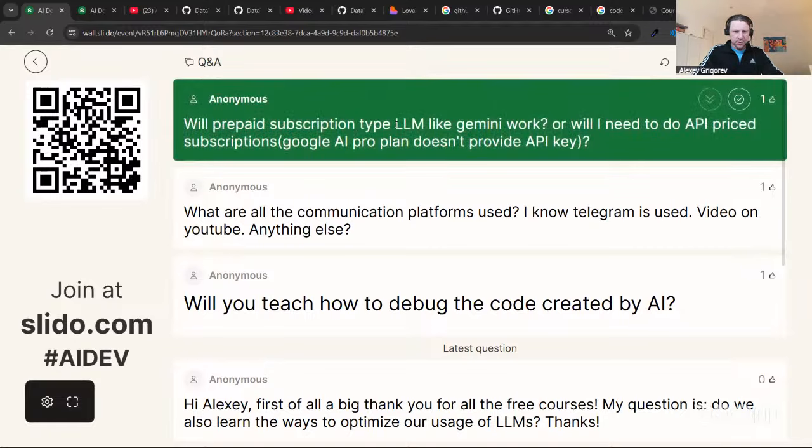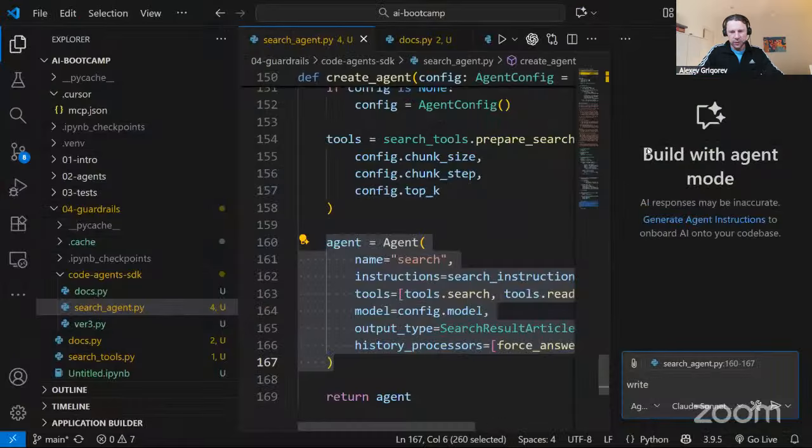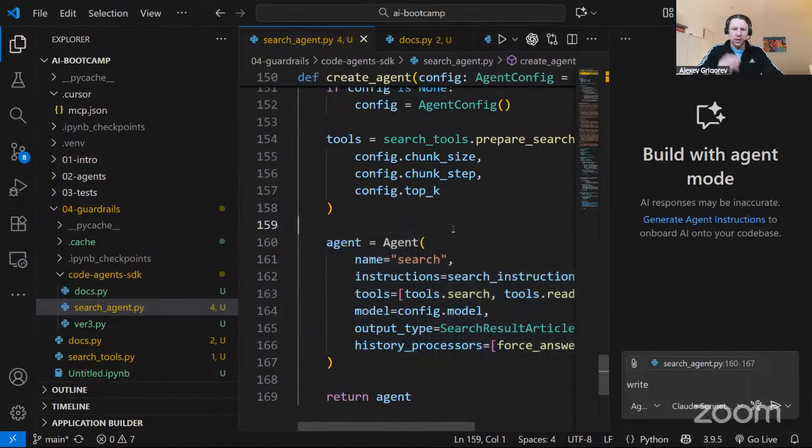Will a prepaid subscription type LLM like Gemini work, or do I need an API price subscription for Google AI? I don't know what you mean by prepaid subscription type like Gemini. For the tools that I showed, like Copilot or Codex, you will need to have a subscription.